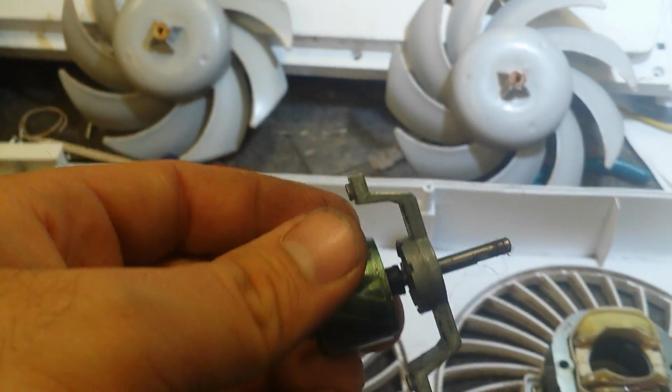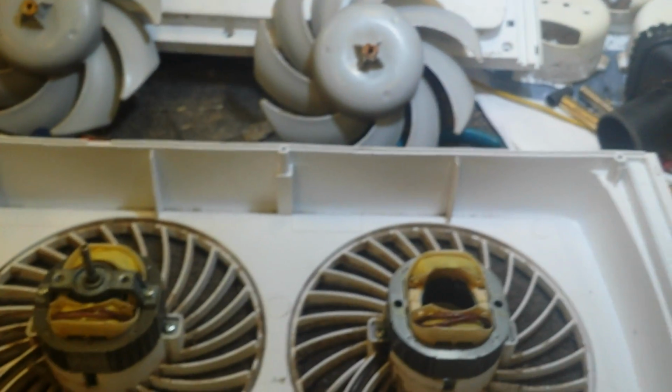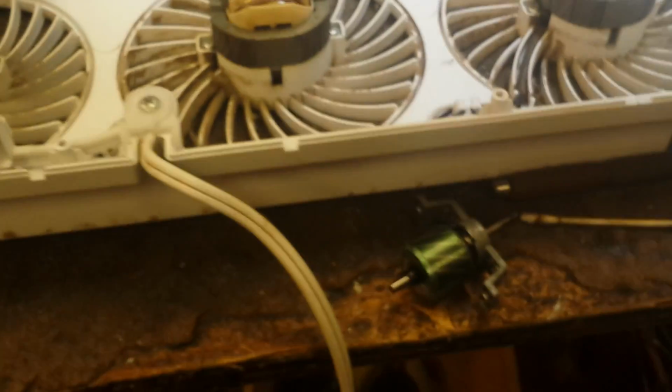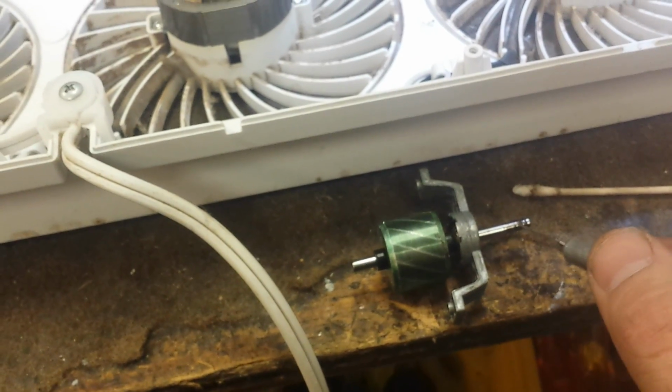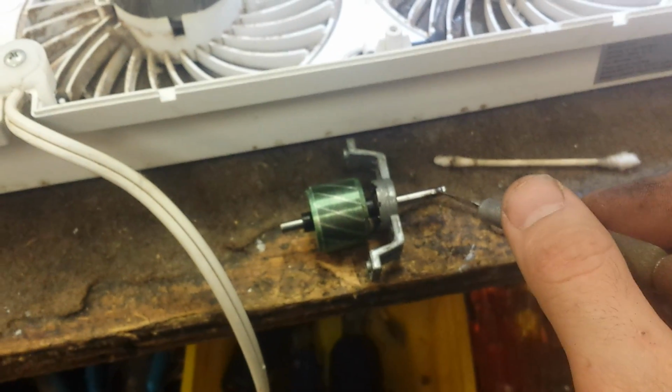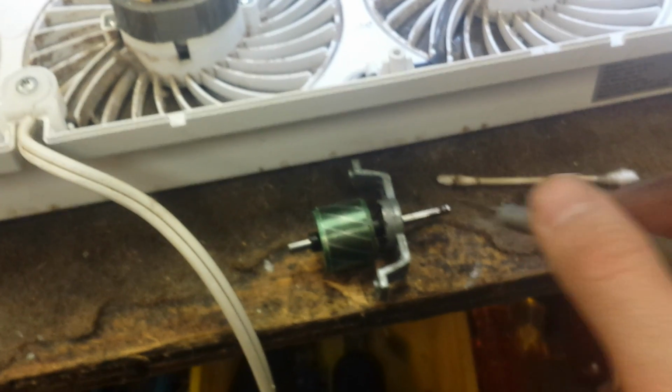So get an X-Acto knife, something really sharp, and what you want to do is scrape off all the junk, rust, whatever that's on there, and get it as smooth as possible, and just keep working it until you can get the bearing off. So let's do that.